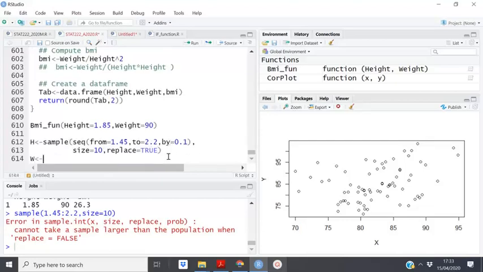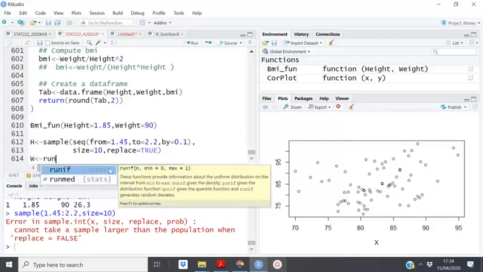What about weight? So for weight, I can also use, let me say weight. I want to now, instead of sample, I'm going to simulate from what? A probability distribution. So remember the uniform distribution. You need starting point and then an end point. Okay. So I'll say I want to get some unif.